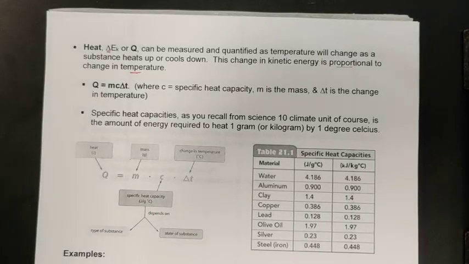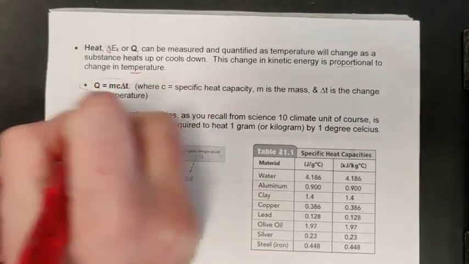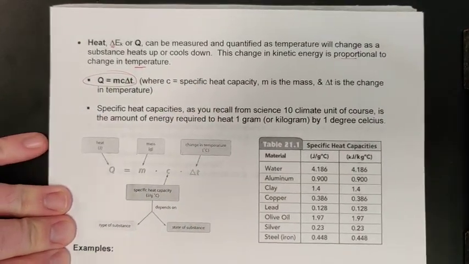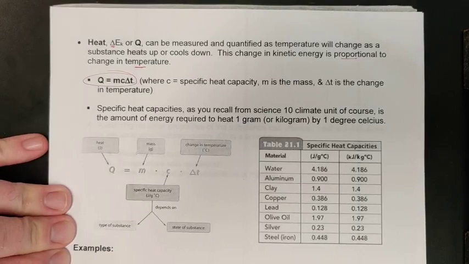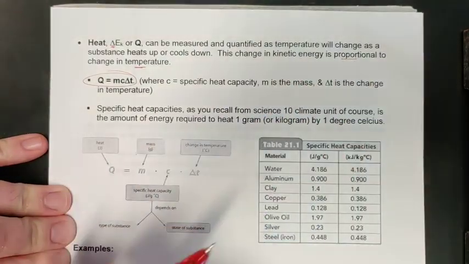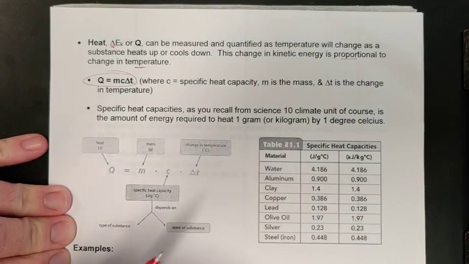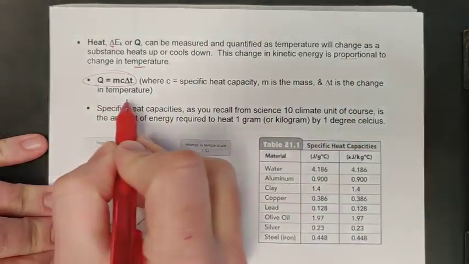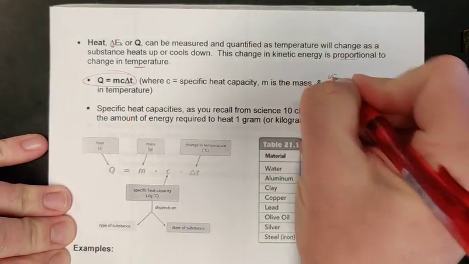The energy is hard to measure; the temperature is easy to measure. You might remember this formula from the climate unit: Q = mcΔt. m in this case is the mass or the amount of material that's heating up or cooling down. Δt is obviously that change in temperature.